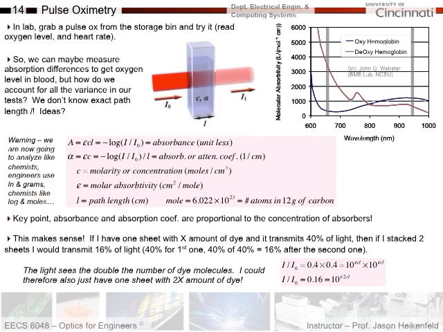A warning: this is how chemists do things, so there are some strange units here. You measure things like absorbance, which has no units, and it's comprised of the molar absorptivity, the molarity or concentration in moles per centimeter squared — one mole is Avogadro's number — and also the path length. The other term is the absorption or attenuation coefficient, alpha, which describes how quickly intensity exponentially falls off due to absorption. That equals molar absorptivity times concentration. Here's a plot of molar absorptivity versus wavelength for oxygenated and deoxygenated hemoglobin.